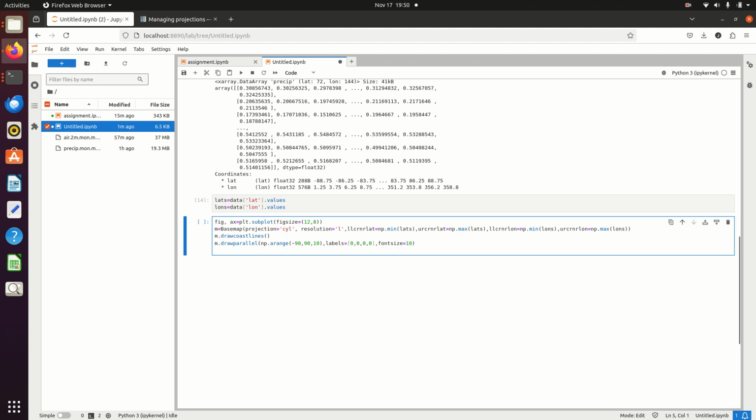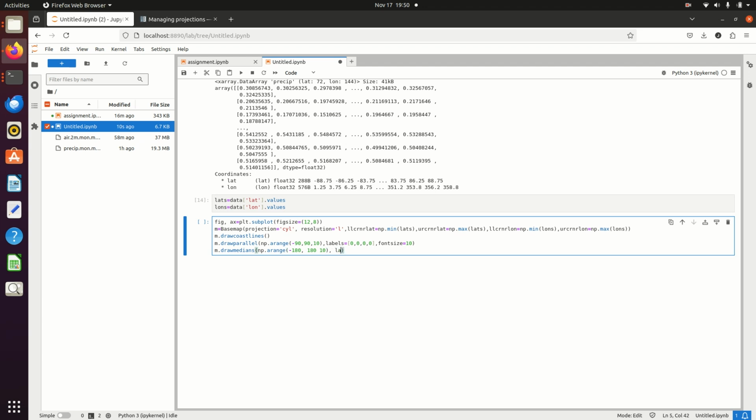Now similarly we will add the details for longitudes, that is draw meridians. Here again np dot arange, minus 180 to 180 with step 10.